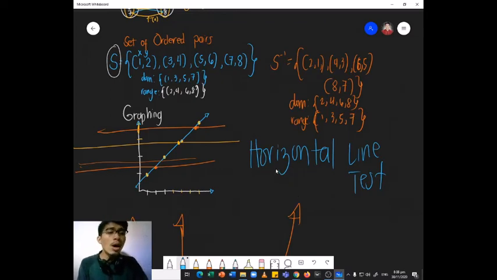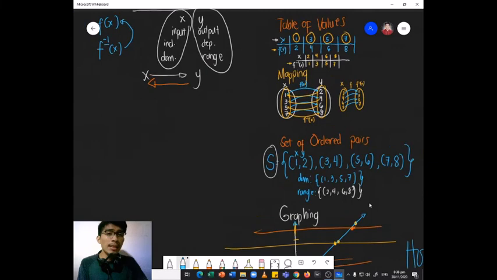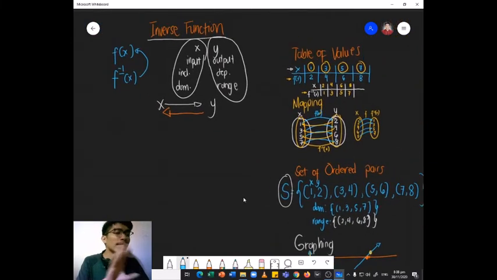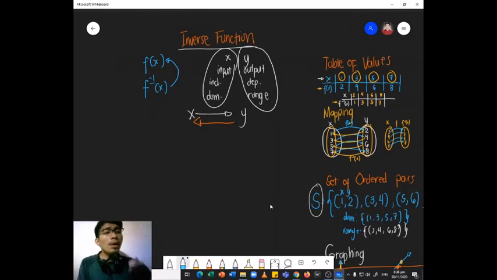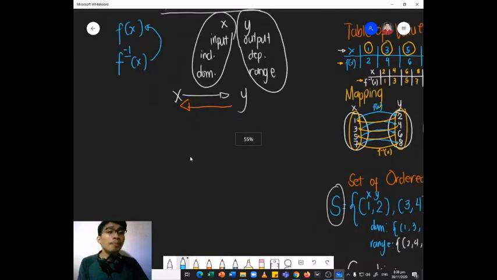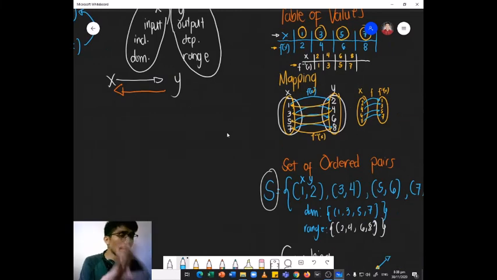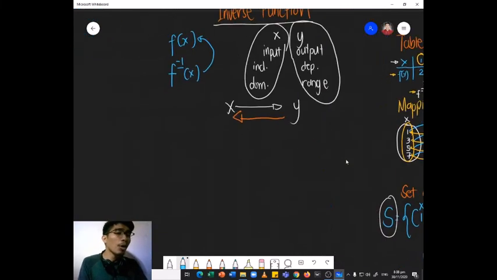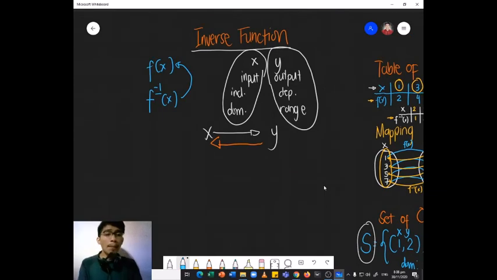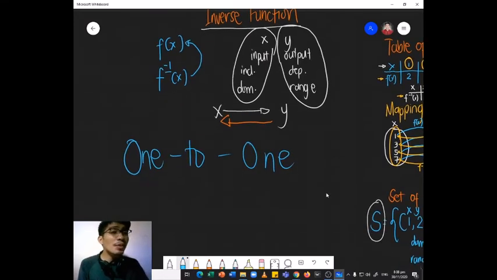Okay, so that's how you are going to represent all this. These are the different representations of the function wherein we integrate the representation of the inverse of the function, ladies and gentlemen. These are the things that we have to remember, and as you can observe, all the examples that I presented are examples of a one-to-one function.